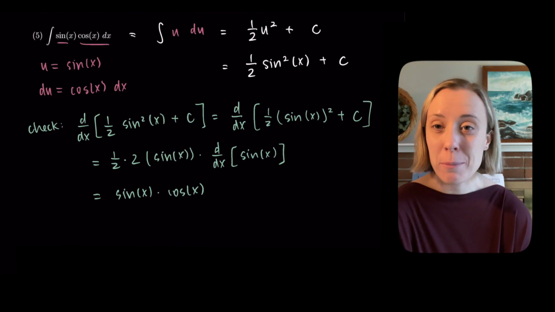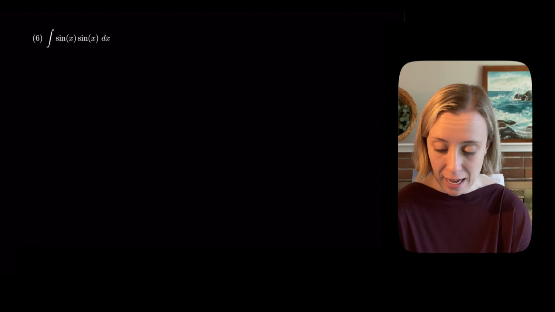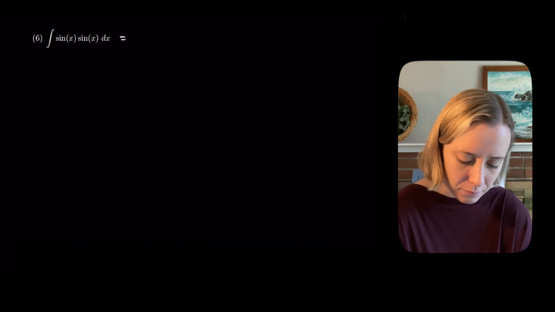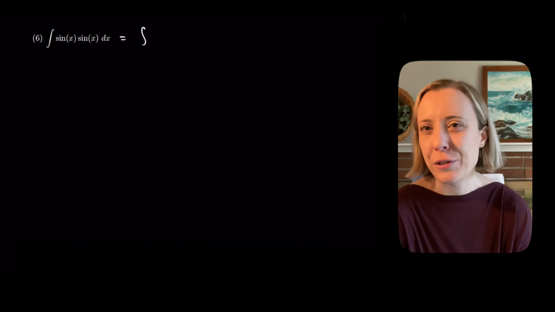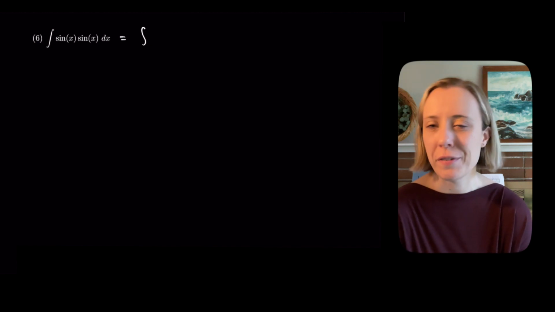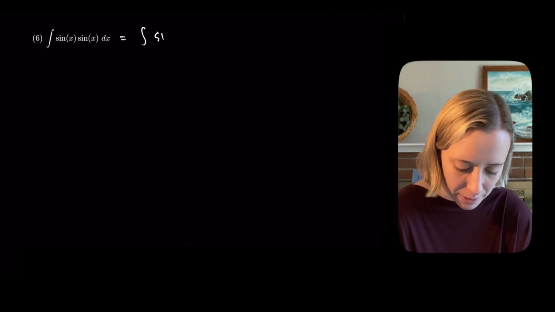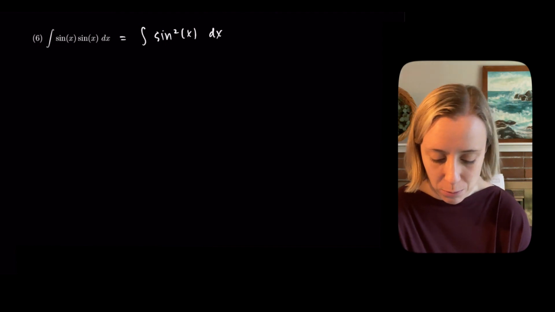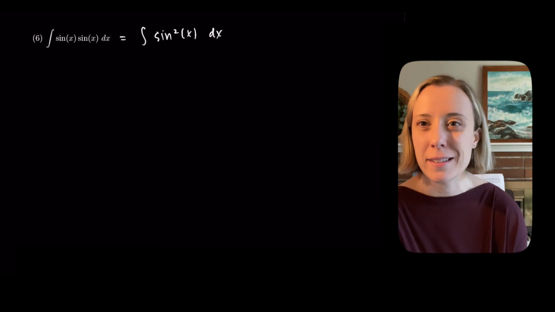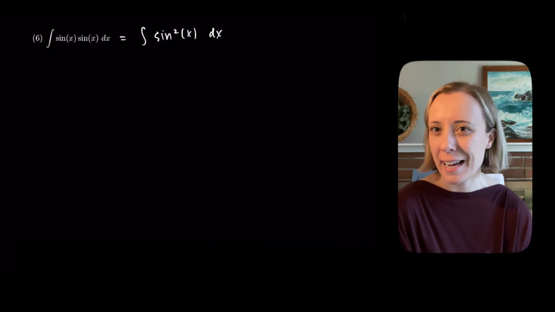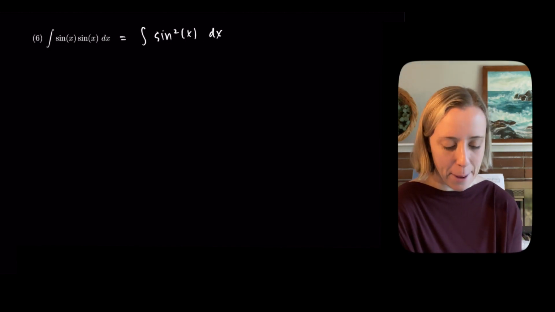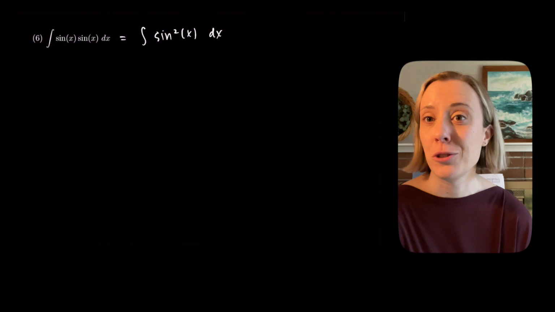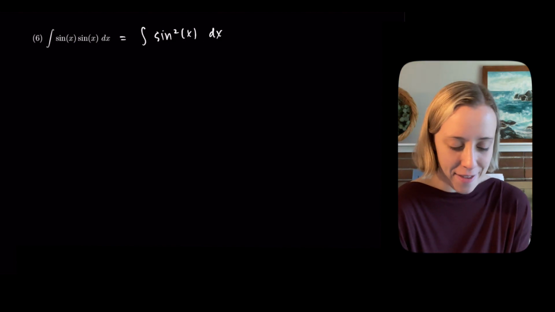All right, so I'm going to show you a very similar problem. I've now just replaced the cosine with a sine. So I have the integral of sine times sine. And it would make sense that if you saw this in a math textbook or if a teacher gave it to you, it would probably just be written as sine squared x. But I just wanted to write it as the 2 things multiplied together because it relates it back to that example we just did. And that's actually how we're going to solve this, is by splitting it up. So I'd say this is kind of the most challenging one that we're going to do. I think it's really cool math.